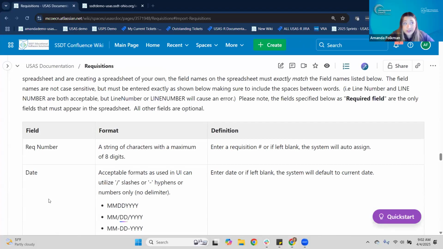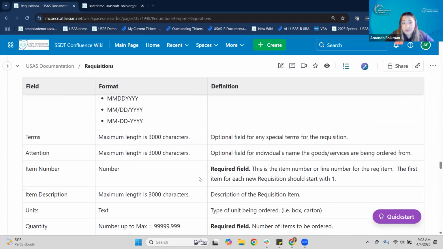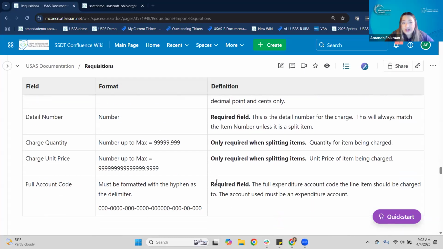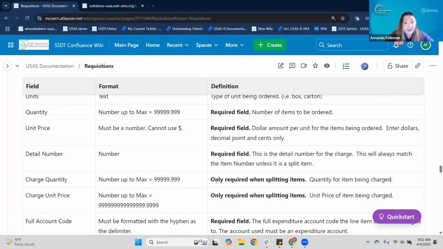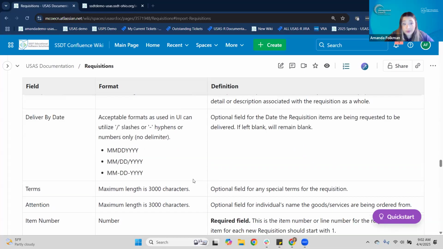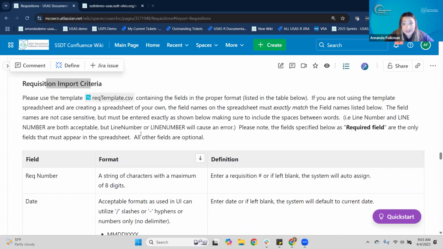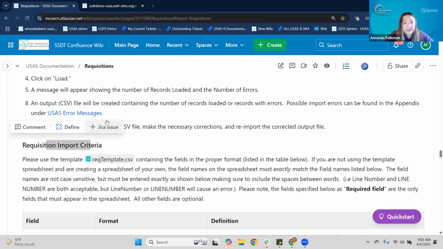This is the field name that you see on that requisition template. We have the format and we have the definition. The required fields are indicated on this as well. Again, this is very similar to the PO import, so we kept a lot of it consistent to make it easy.